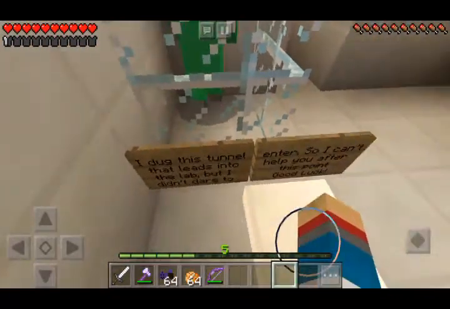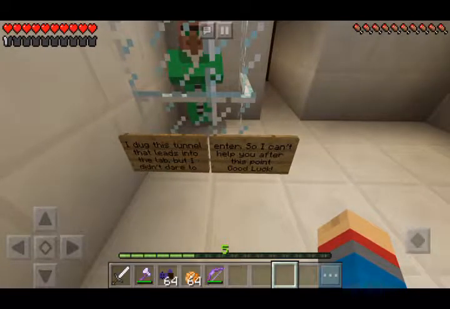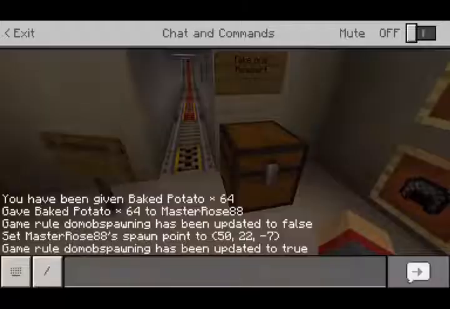Oh, how'd you get over here? I'm glad I dug this tunnel that leads into the lab. I didn't dare enter. So I can't help you after this point. Good luck. That's 1 point. Okay, I'll do it again.